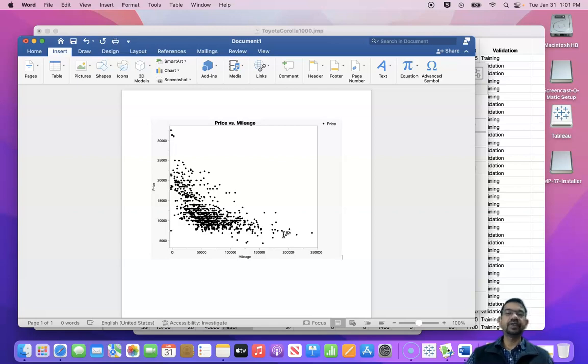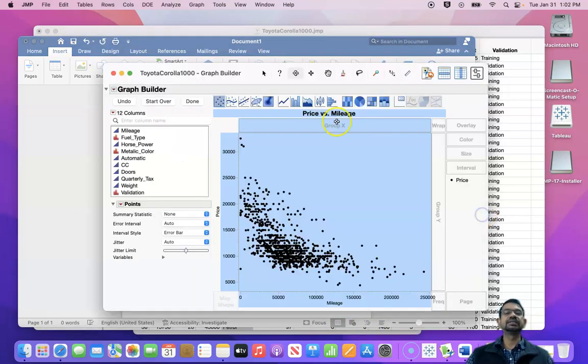So this is a better way of copying and pasting JMP output. We can do that on charts. We can do that even with the other output. We can just use a selection tool, which is this crosshair here, and use that to copy and paste specific items into a Word document.